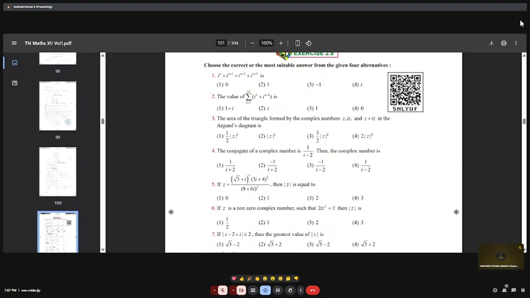Sir, is this 12th standard? Oh, this is for 12th standard, Santosh. Today it is for 12th standard. Tomorrow will be for 11th standard. Okay. I'm not sure whether I will be available tomorrow. It may be rescheduled, but please wait for the announcement from Keshav sir about when the class for 11th class will be. Okay, sir.